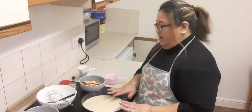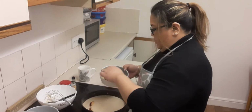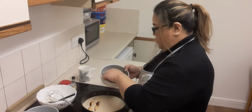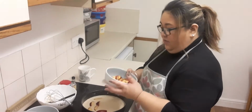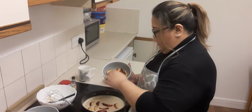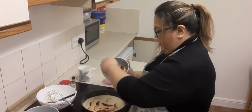So when your mixture is in there, now we're going to put the nectarine on the top. You just decorate them with nectarine. I don't really have a system or a decoration, but just put how much nectarine you want. And you make sure that you remove the seed when you do this, and you cut them into small bits, and you wash them before you put them at the top of your cake. Yeah, I usually just put them there. There.